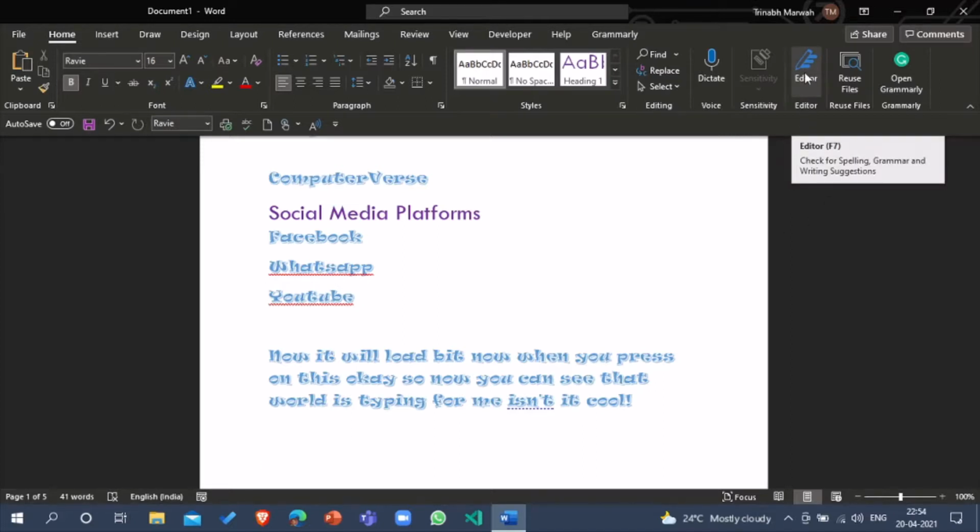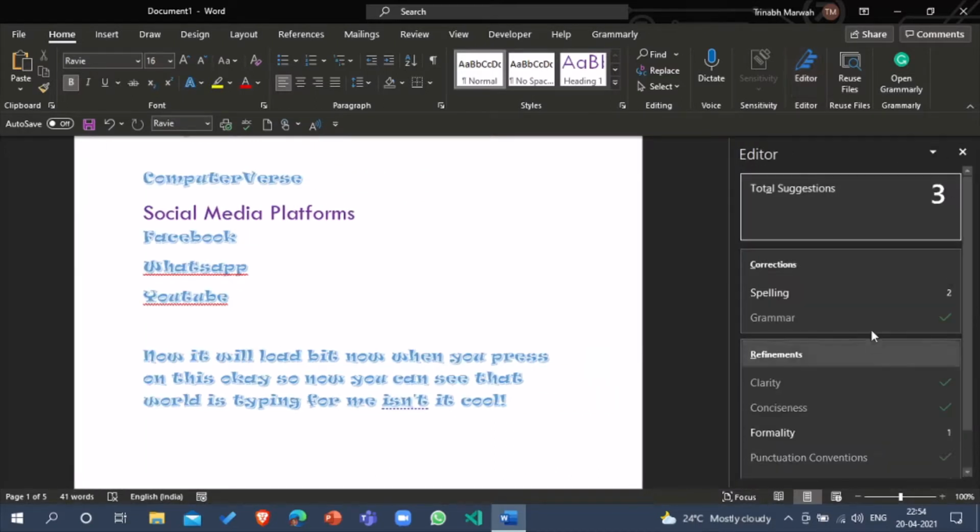Now you can either press on this editor button right here or you can press the F7 key on your document. So now here it shows me that it gives me a total of 3 suggestions, 2 spelling and 1 formality.